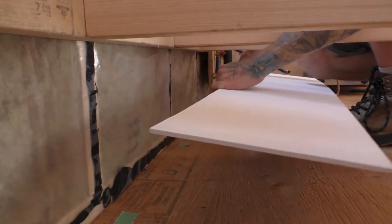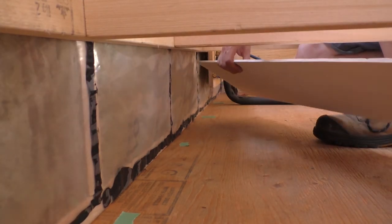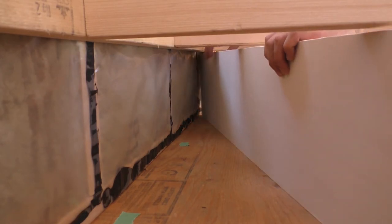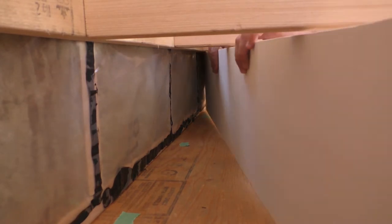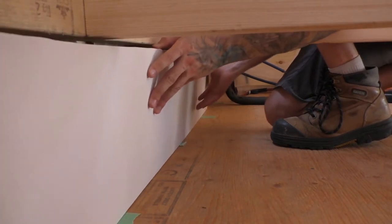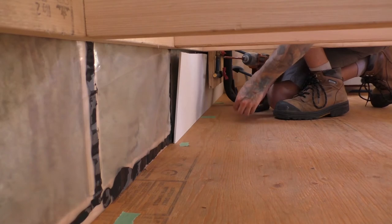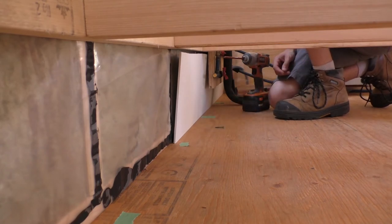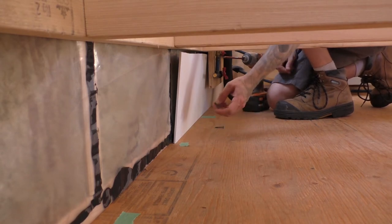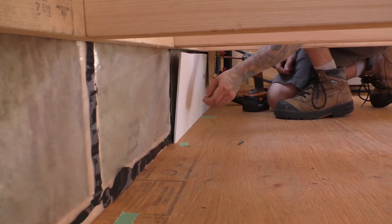So I've just put a bit of primer on these boards — well, it's a primer and a sealer. Apparently it's pretty good for moist areas; not that these ones are going in particularly moist areas, but I want to make sure they'll be good with any kind of moisture. One of the reasons I'm doing these boards first is because it gives me a chance to experiment in an area that's going to stay hidden. I'm going to use inch-and-a-quarter screws like I did for the ceiling panels, but I'm going to try nails on some of it as well.